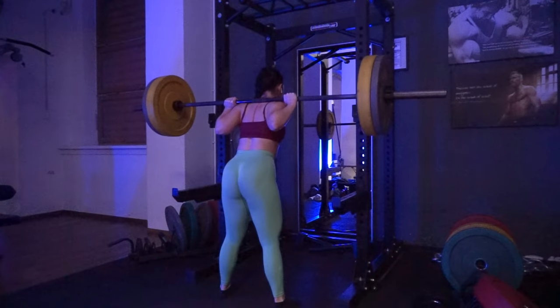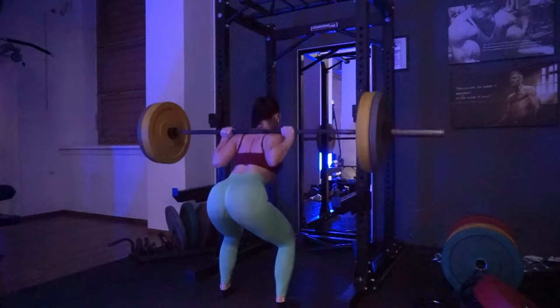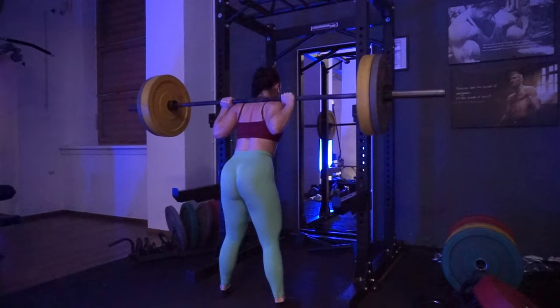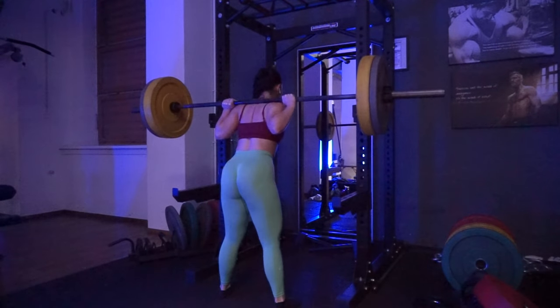I personally think when I go too low I get lower back pain, because I just don't have that depth. You should aim for about a 90-degree angle; if you can go deeper than that, I'm very jealous — I personally cannot. A 90-degree angle is perfect for me. When you're in that bottom position, this is where you should feel your squat — it's the most important part. I like to sit there for a moment, because those pause squats are the most vicious squats ever.